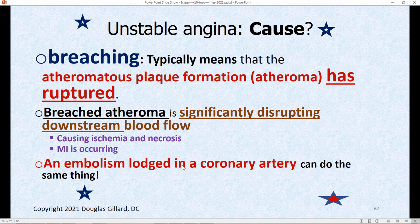What is it caused by? There have been studies done on this, and usually what happens is that an artery that's 95% occluded with atherosclerotic plaquing, the plaque rips open. Remember, we've talked about that. That's breaching. Breaching occurs, and a blood clot will form immediately once blood is exposed to the innards of the artery wall where the inflammatory atherosclerotic process is going on. You'll get a complete clog within minutes. Either that or that breach part and that clot that's forming will break loose and go downstream and get caught in a smaller artery. So you could have a coronary artery embolism.